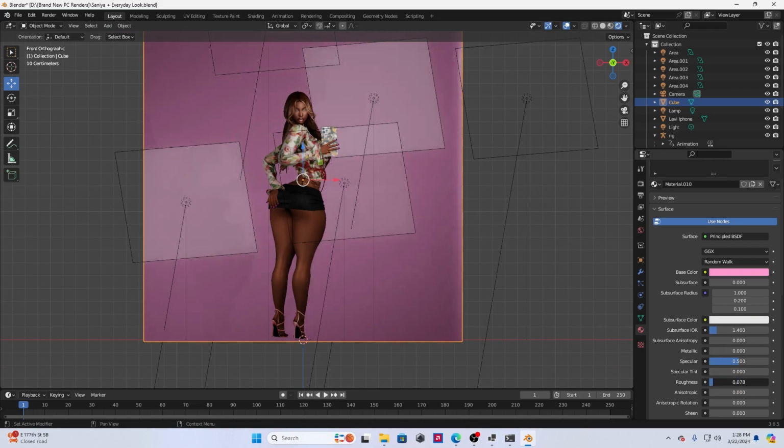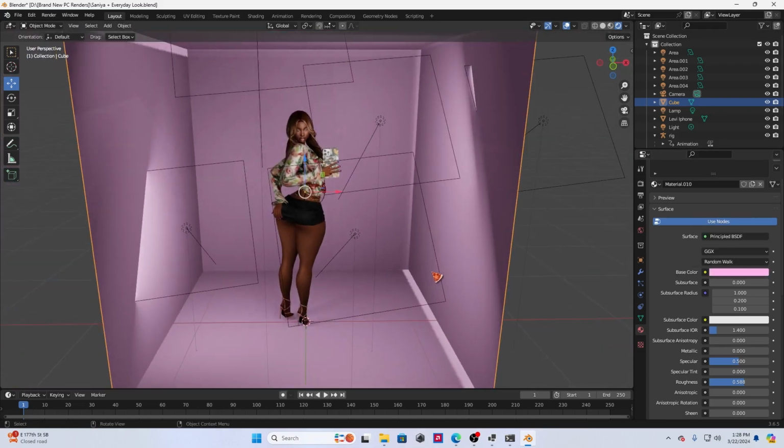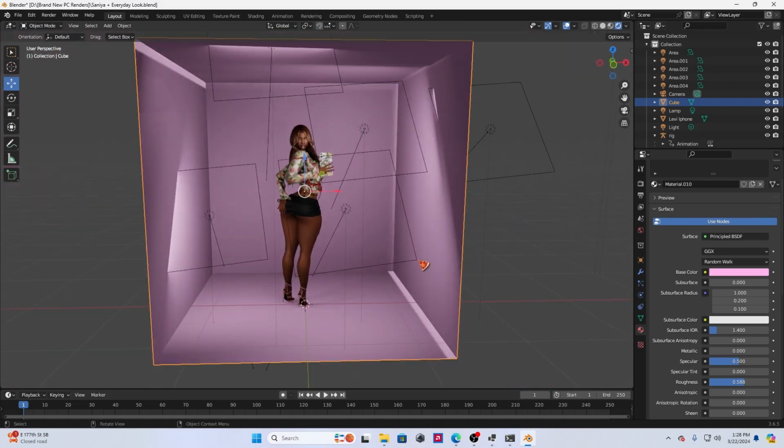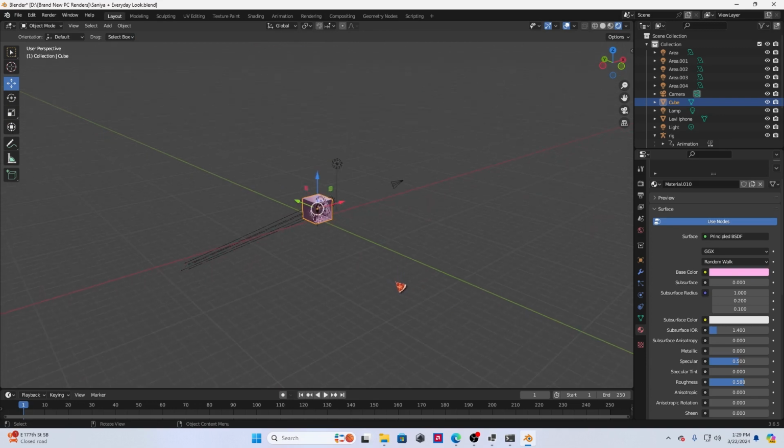Play with this if you want. You could do whatever the hell you want. This is your Blender scene.